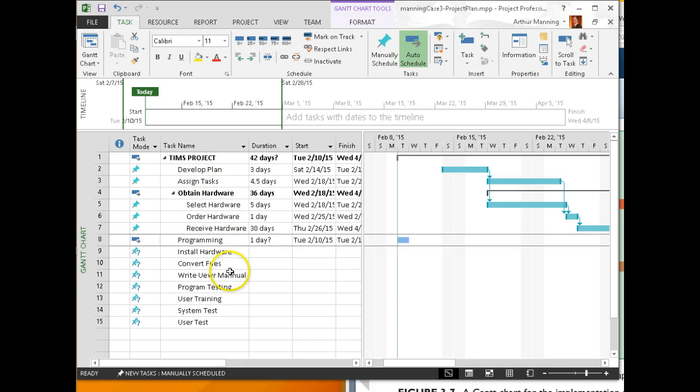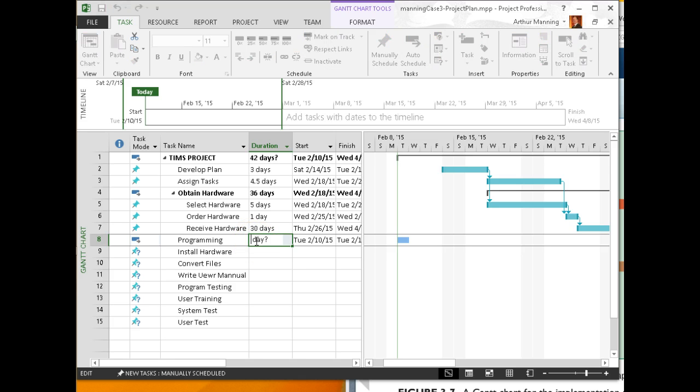Okay, so we've got subtasks, and now we just need to give these some duration, so they're actually some kind of active project, and then dependencies here. Now, I think we can do programming and hardware installation at the same time. Programming, though, is probably going to take more than one day. Let's increase his duration. I'll do it manually over here.